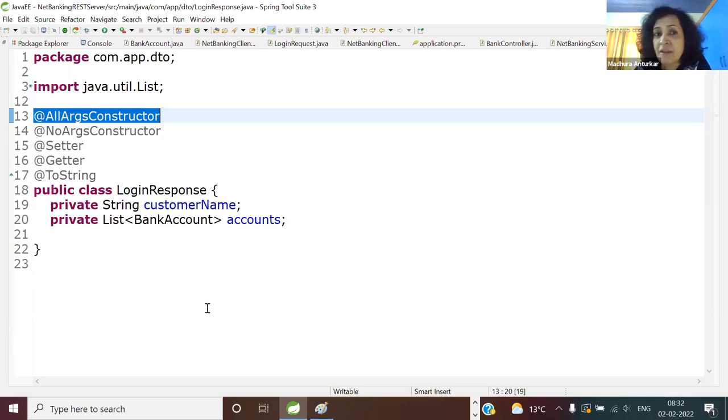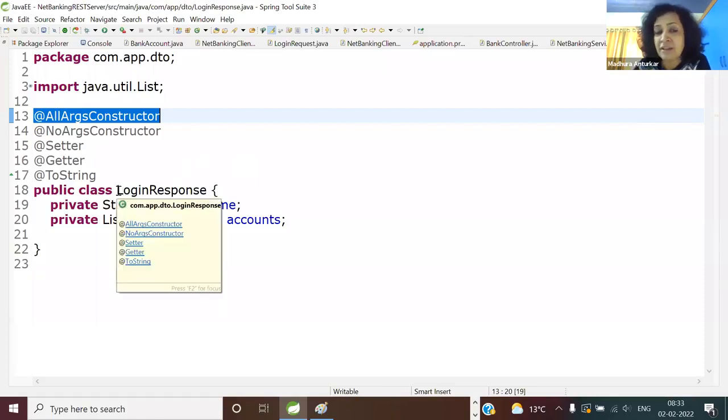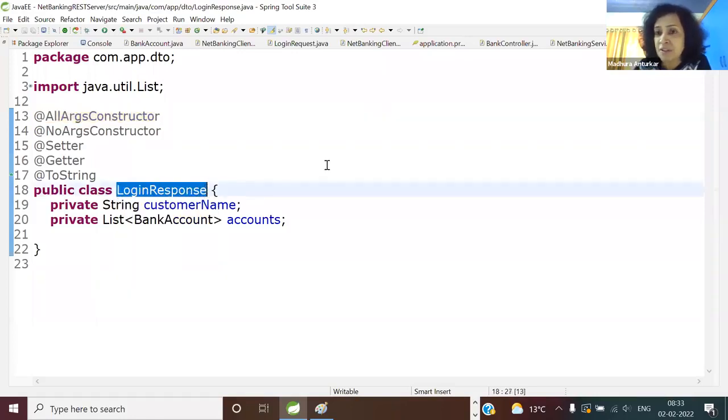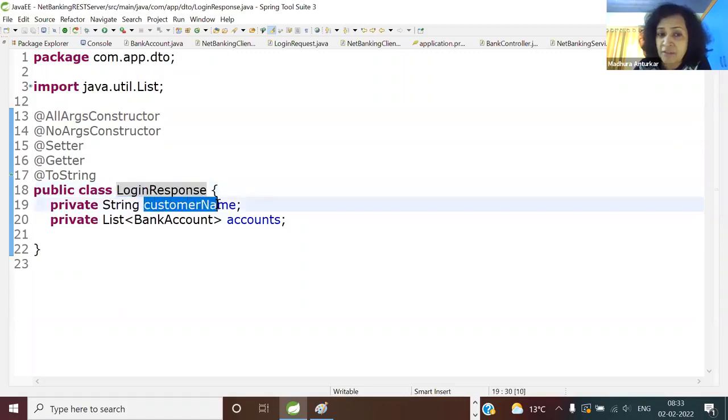The answer is no. This is the advantage of DTO. If it were the customer entity, along with customer name, I would have 10 different details of the customer. So don't expose the entities directly in most cases. In some cases you can. So here we created a special DTO, login response, which has only the required things.